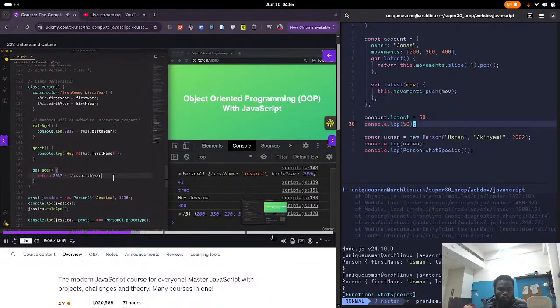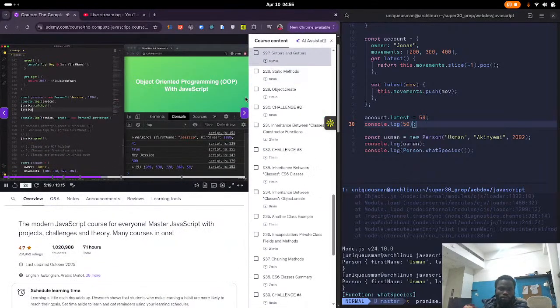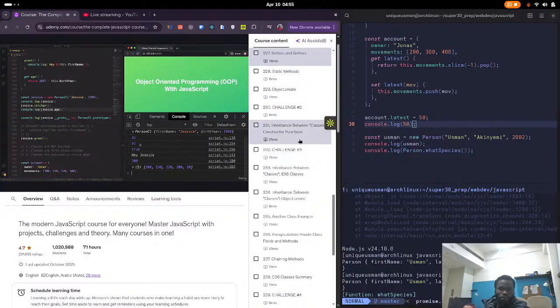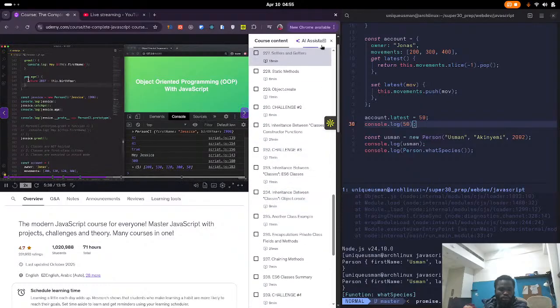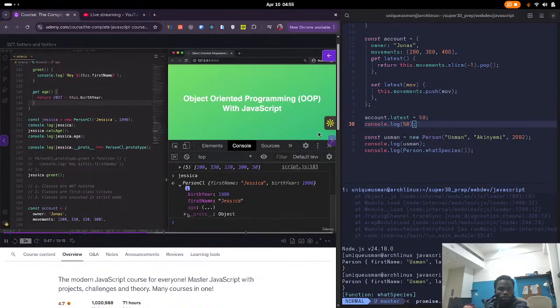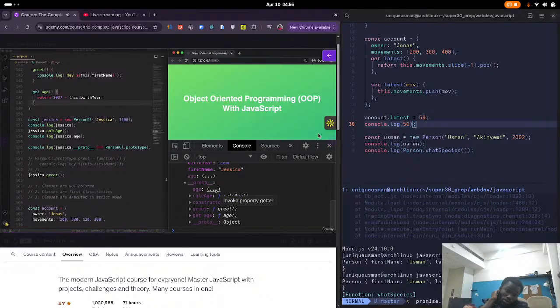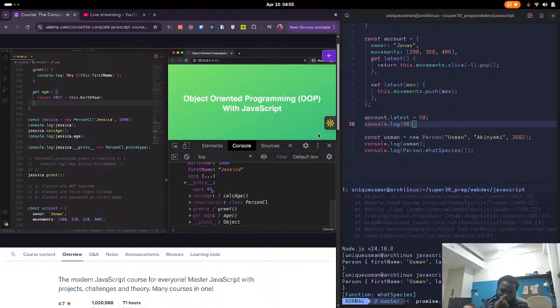All right, and so like this, we will be able to basically read the age of any object using a property. So let's try that here, for example, jessica.age, and this time we actually need to log it to the console. And you see here, we now get the same value. All right, so you see that the getter is indeed just like any other regular method that we set on the prototype. And in fact, we can also check that out here. So if we take a look at the prototype of Jessica, it will be right there. Now it has these dots here because it's only calculated once we actually click this. Okay, so here too, it already looks as if it would be a property and not a method. We still have the get method down here, but then it's also kind of added as a property.